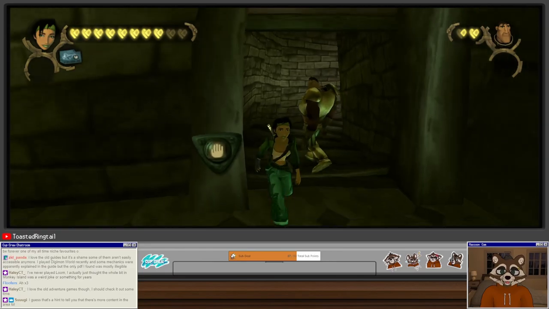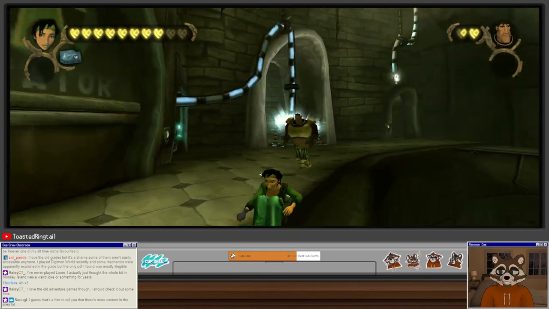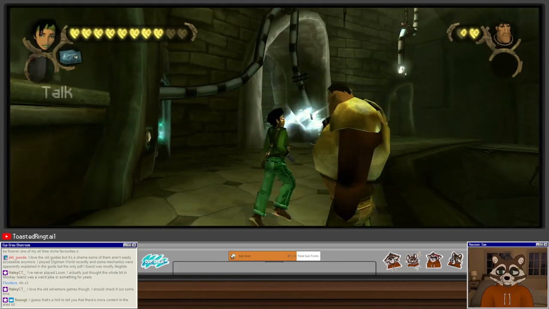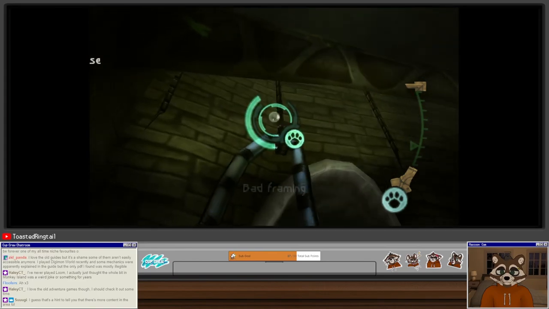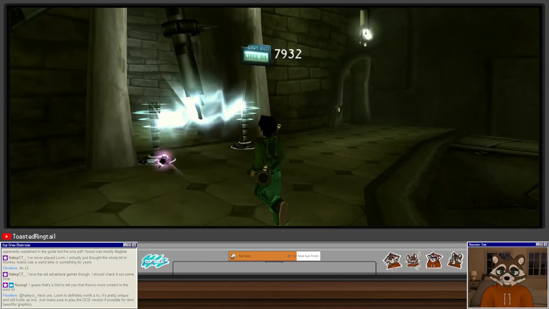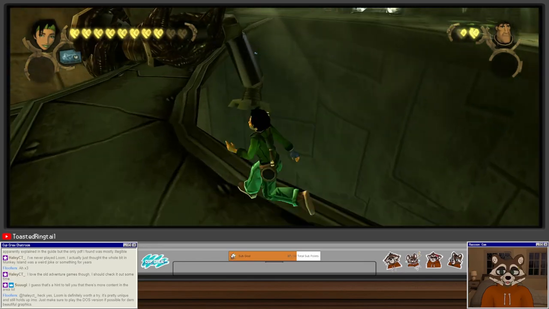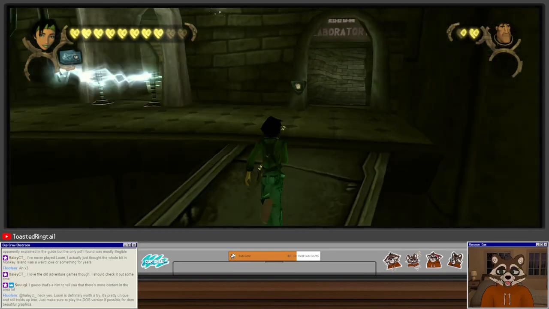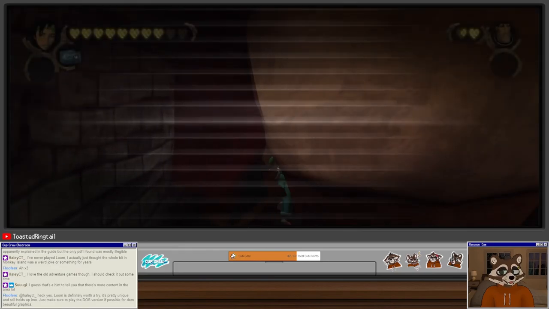Which ones can I grab? What do I need to grab? Can I destroy this? No? This is going to be an interesting little puzzle, I guess. So I have two solutions right now. I can head back to the room that had the fuses in them and then try to get another one. Yeah, I guess that is probably what I need to do.